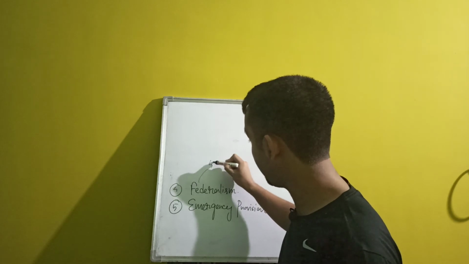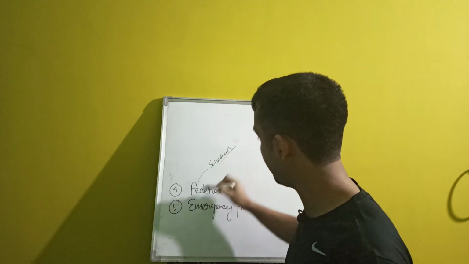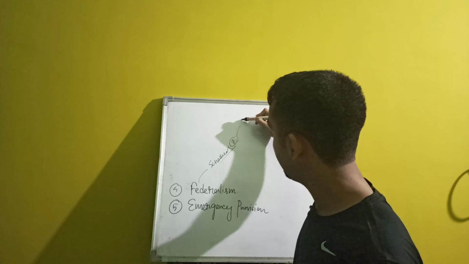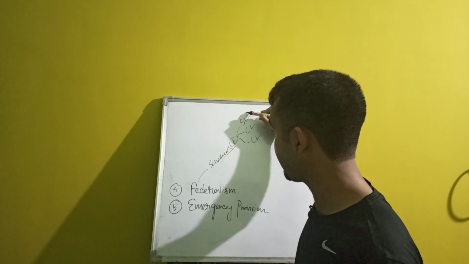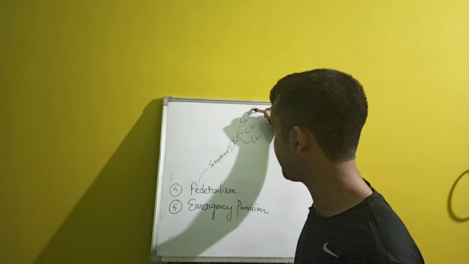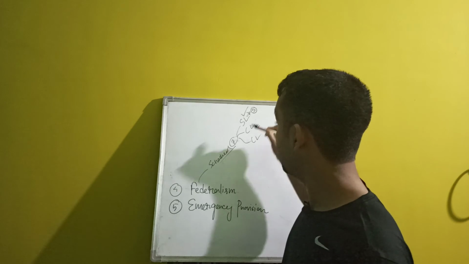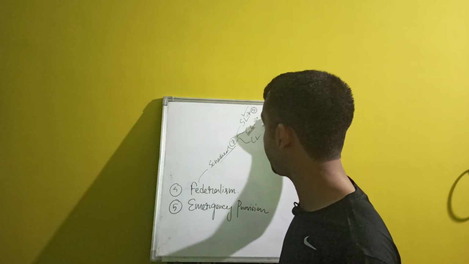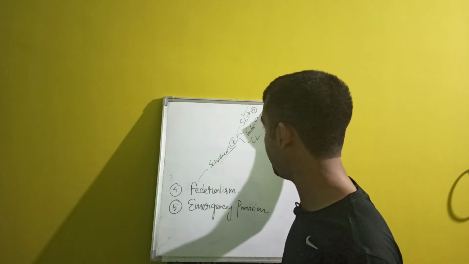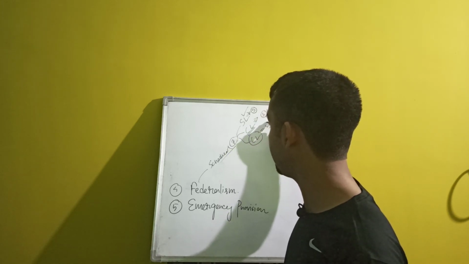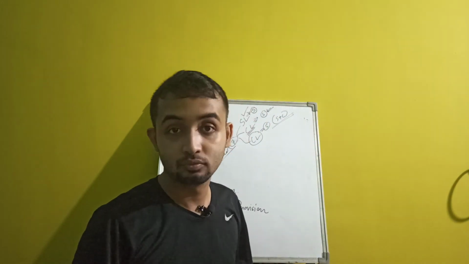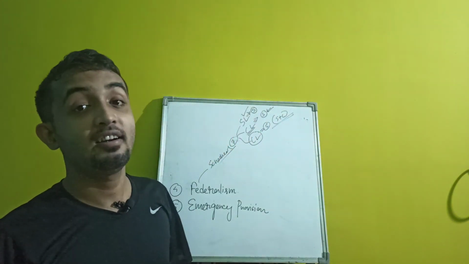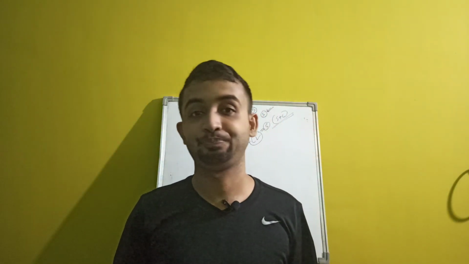Okay, so for that we can say, we already studied Schedule 7. If you see, Schedule 7 is an example of federalism. Schedule 7 talks about state list, central list and concurrent list. In the state list there are some subjects, and on these subjects state only makes law. On some subjects in the central list, central only makes law. And on the subjects in the concurrent list, both central plus state can make law. Okay, that is division of power seen in India.